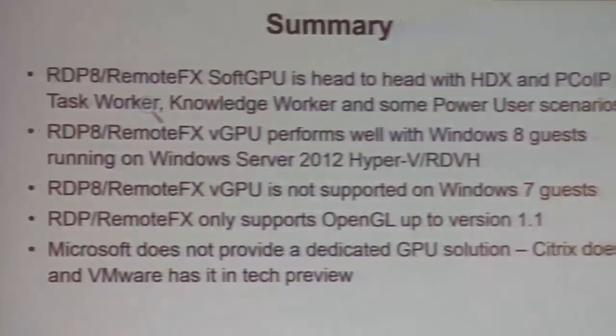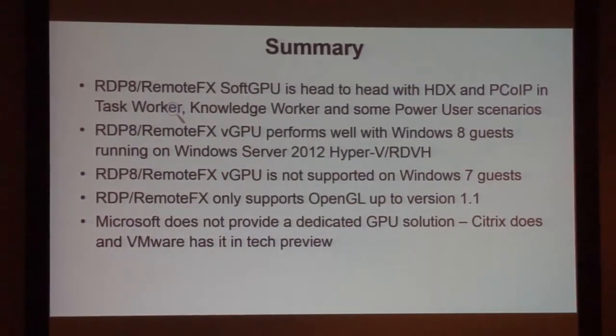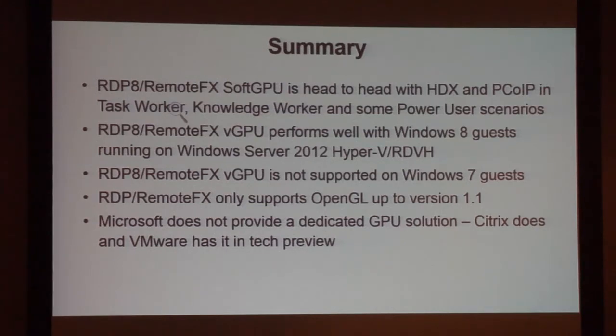So, okay, let's go back and do some quick summary. Here we are. So RemoteFX and RemoteFX Soft GPU, if you're on Windows 8, really has become head-to-head with HDX and PC over IP in sort of the task worker, knowledge worker, and some power user scenarios. And when we say head-to-head, we mean in terms of user experience. Of course, the bandwidth on the wire isn't always the same, and we've been seeing in general that RemoteFX and RDP is using, in some cases, as much as 20 to 50% more bandwidth than what HDX or PC over IP is doing in the same situation.